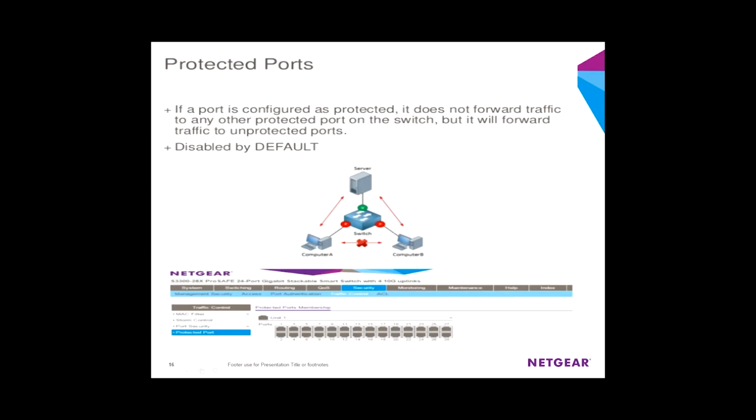We just have to go to security. Here we have the protected ports, and the way it works is that we have all the ports here. As you can see, that's a 28 port switch. The ports that we select here as protected are the ones that can talk to everybody. The ones that are not selected are isolated by default. So for example, if you just have one server and one router, you just have to select the server and router ports, and automatically all the other ports get isolated between them. So that's a really easy feature to implement.